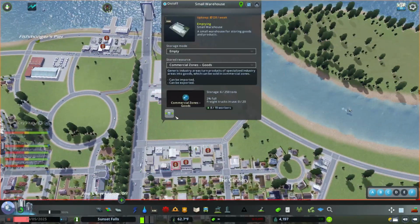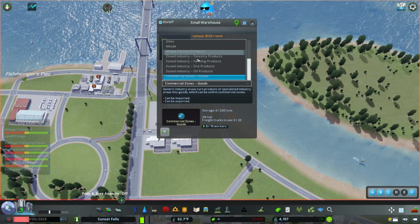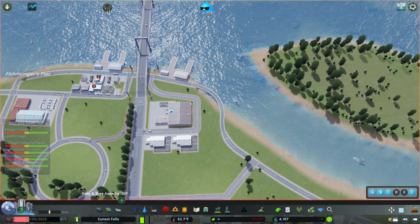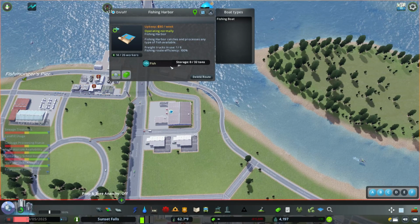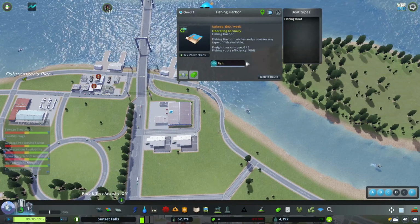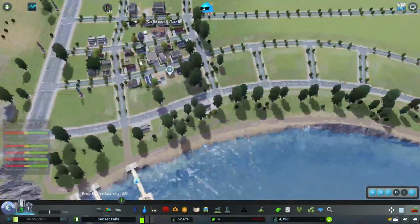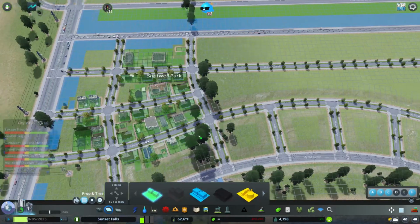We do not have any fish in here, we have some commercial goods in here, not a ton. Do we need to store, we talked about potentially storing any raw animal products, but I don't think that's the case. Hopefully they should be bringing the fish in right now. There are only so many freight trucks in use, but hopefully that will continue moving up as we continue providing more workers. Okay, so we are actually seeing our residential demand finally go down a little bit.